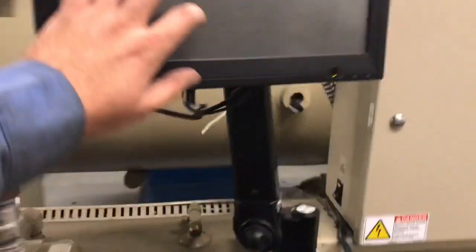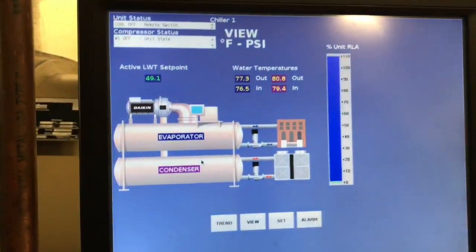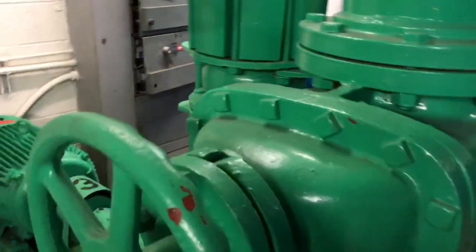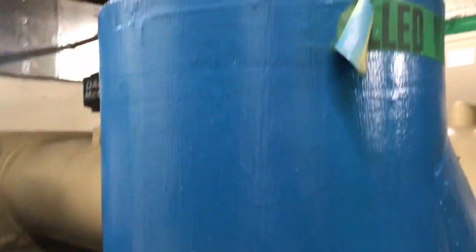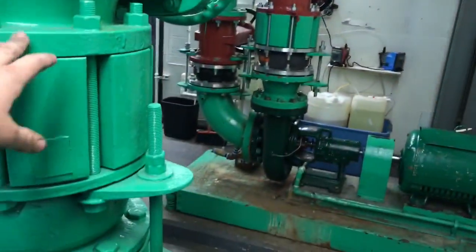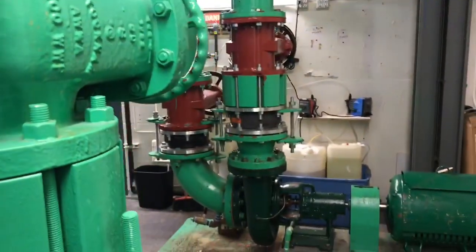We're going to get to the chillers — cool off the remote switch — and then we have one chiller and another chiller backed up. These are two condenser water pumps; we've got to turn them back on. Since we're dealing with the condenser water, we shut down our pumps. And these are your chill water pumps — notice everything is insulated. The name says chill water; it's insulated because chill water is your cold water system. The other side is your outdoor temperature side — it's usually about 85 degrees, so you don't really need to insulate it, at least not here in South Florida.